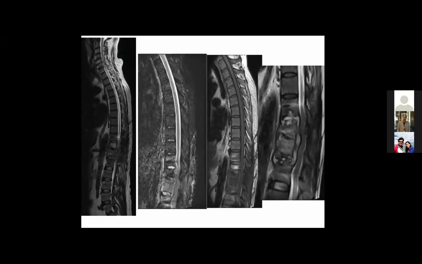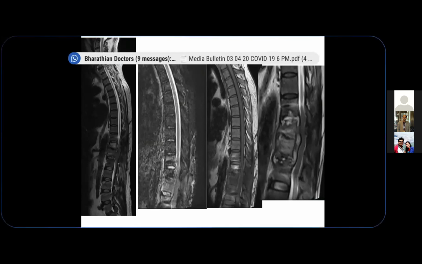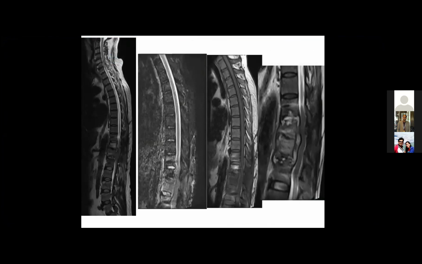But patient didn't have any improvement. After 3 weeks, we repeated the MRI scan, where you can see there is an abscess formation at the level above. Previously, there was an abscess formation at T11, T12. Now the abscess formation is at the T10, T11 level. So it was flowing down the epidural abscess. So we again did a repeat CT guided aspiration of the pus. There was no organism grown.